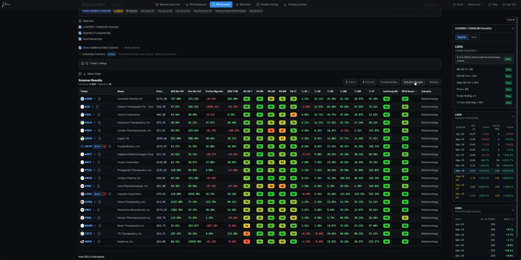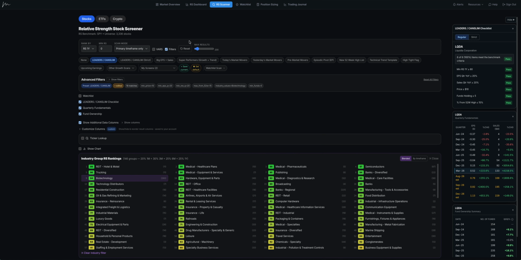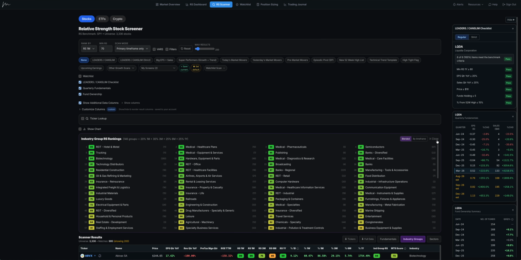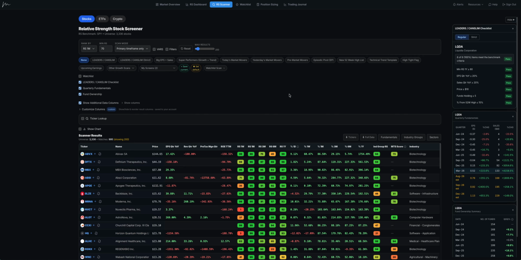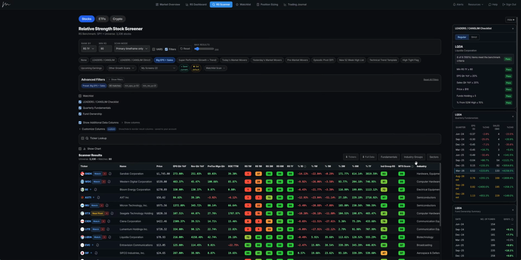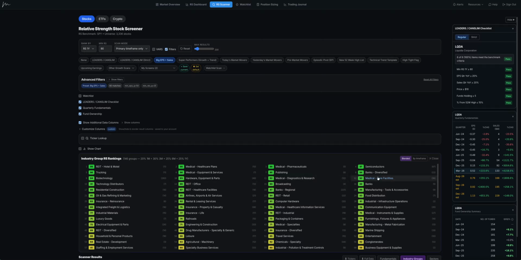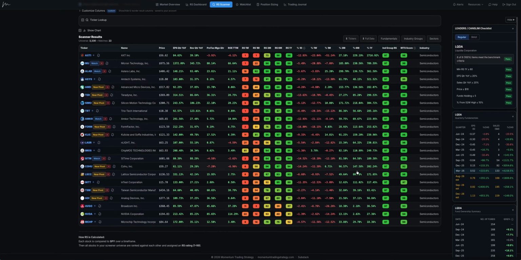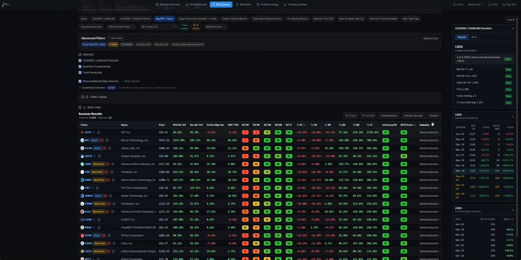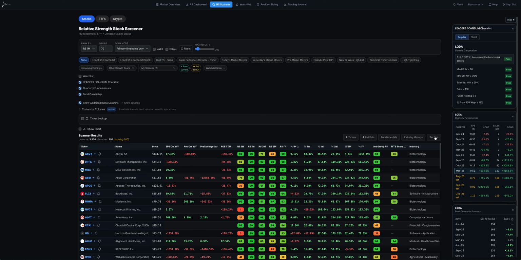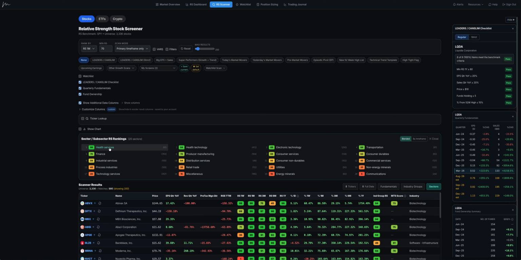All right, and you can do the same. I want to clear this out. You can do the same thing. I want to run big earnings, big sales. Then I want to look at semis, even though it's been weakening over the last month. And you can look at the same thing here. So it's the same thing with sectors as well. If you want to look at sectors, like health services group is the leading sector right now.